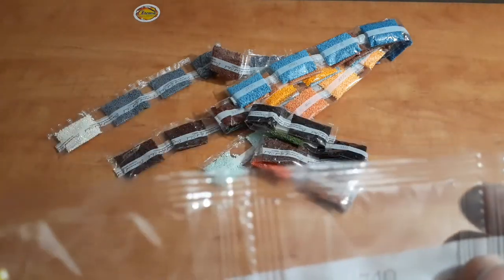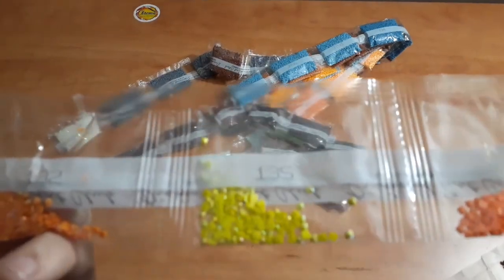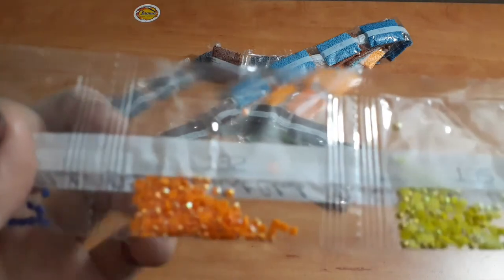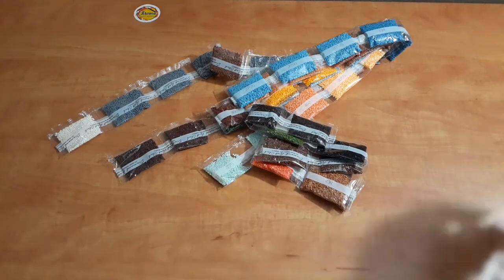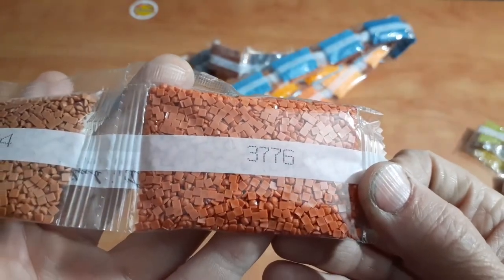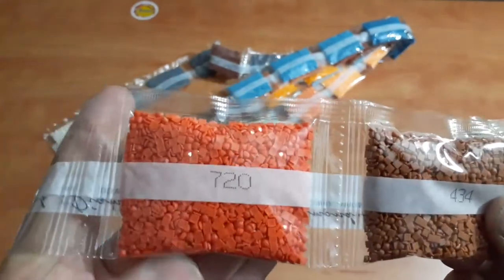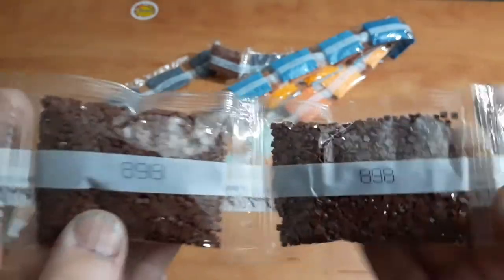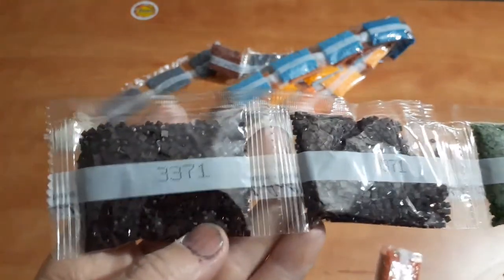Full hundred. Ooh, what's that orange? 135. That's an AB. Okay, very little though. That's kind of disappointing. But in a painting like this, probably hard places to find ABs to go. And then another AB, 132. 796. Such a beautiful orange. Ooh, only 1 through 10, nice. 3371, 3371.